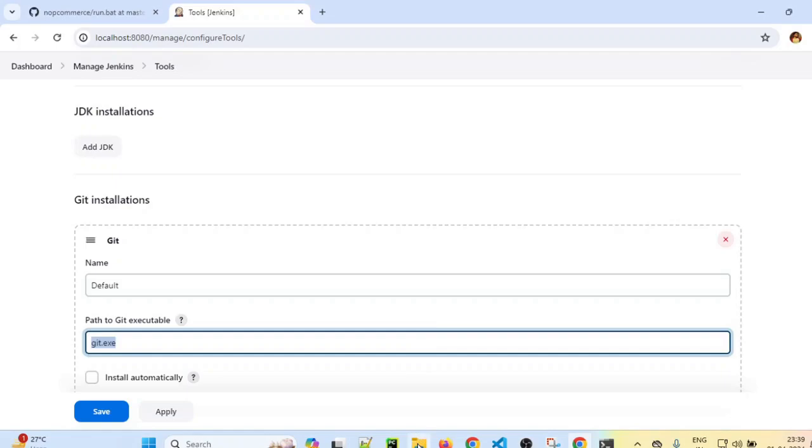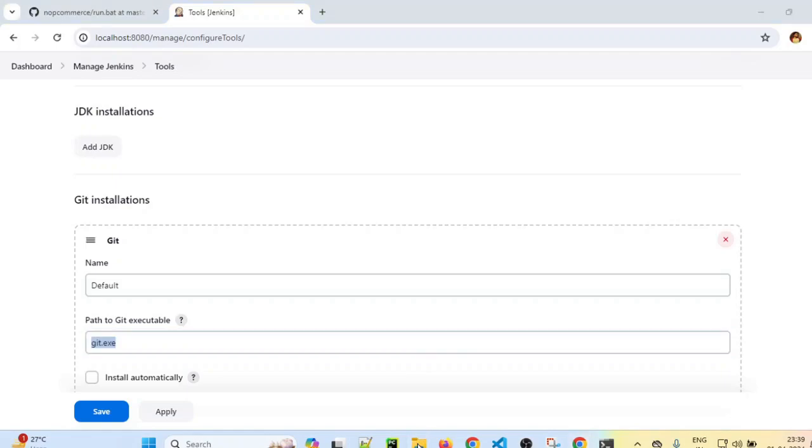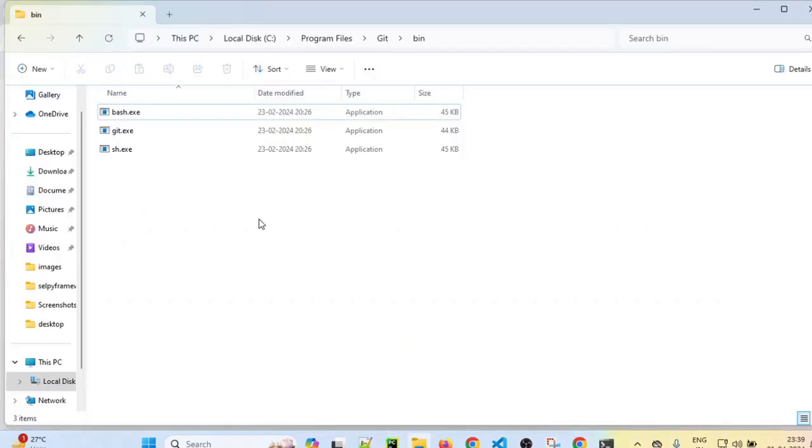So inside our system, we have to provide the path to the Git executable file. Inside my system, C drive, program files, Git folder, inside that the Git binary. So this is the path I have to provide. So I'm just copying this path. We have to provide the path up to the Git executable file.